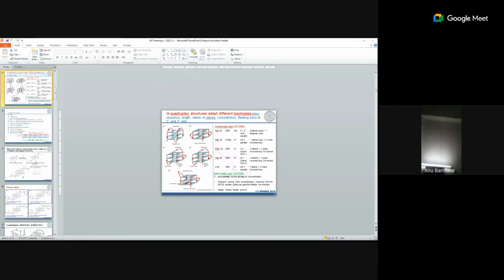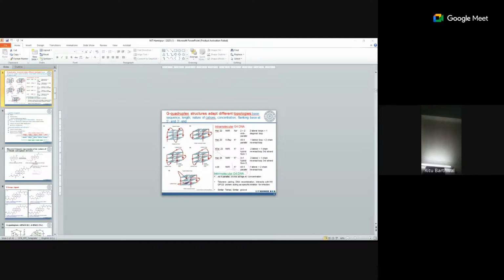Where do they bind? They recognize the loops, which I have shown. They recognize the stacked quad, that is 4 bases, 4 guanines which you have in one plane. They recognize the loops and very intricate conformational aspects. When I say intricate conformational aspects, please refer to the first slide which Dr. Pamita had shown, that in the sugar conformation, the glycosidic bond rotation can be either anti or syn, which will take the sugar one way or 180 degrees apart. The second is the sugar conformation, which may be C3 prime endo or C2 prime endo.